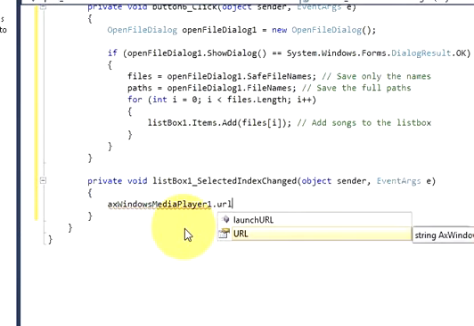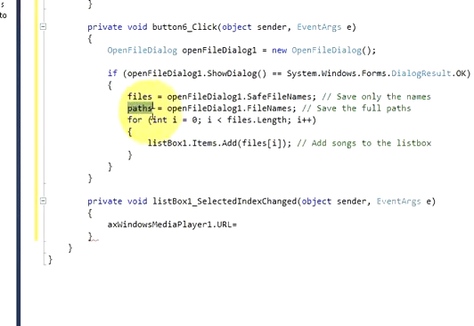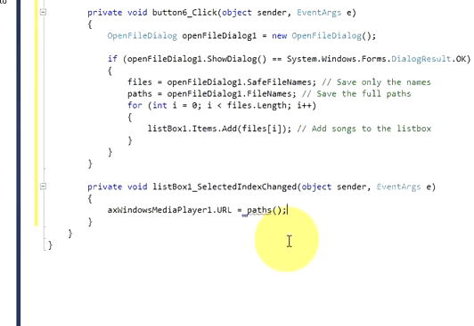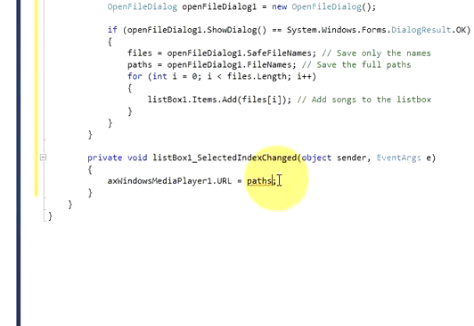Then just copy your path variable, the string type variable which we have declared above as our global variable. So write this and bracket closed, and in here we are going to pass whatever is in the list box. So whatever we choose in the list box, that path will come in this bracket.